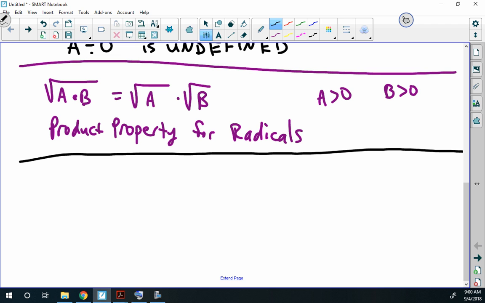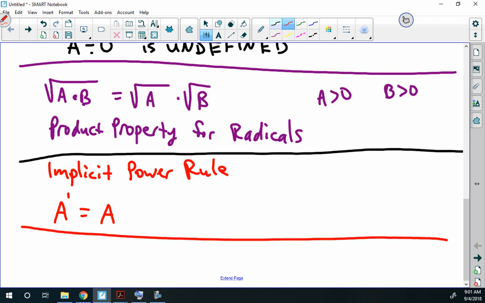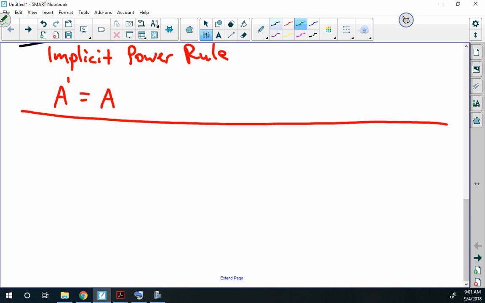And I guess it's a real number property. I'm going to call this the implicit power rule. There's certain things that are implied that you should just know, that you should be aware of, that you should assume, and it's safe to assume it. If you raise any number to the first power, what's that going to equal? That number. Nice, good. So if you see a number and there's no exponent on it, you can assume that its exponent is 1. So that's the implicit power rule.